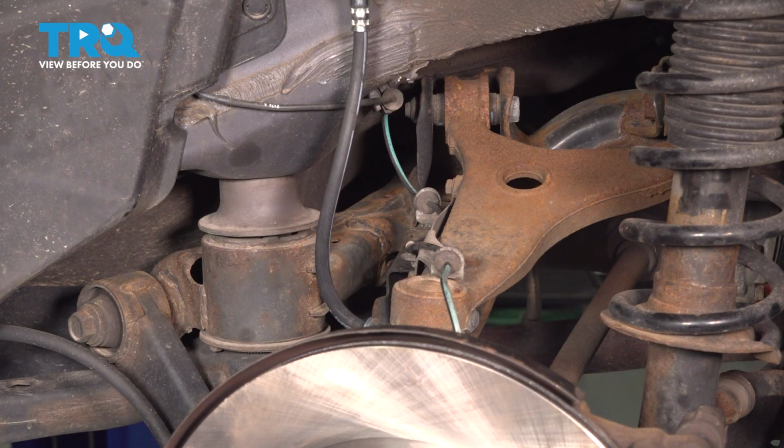A quick note about these bolts, they may be frozen in the control arm. If that's the case, you can go ahead and break them and replace them if necessary.